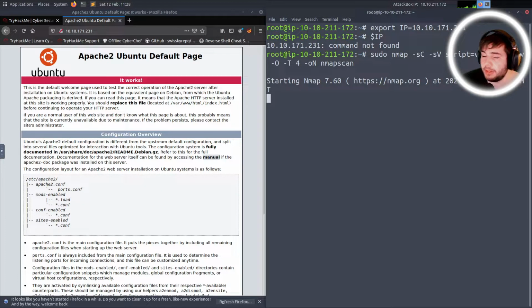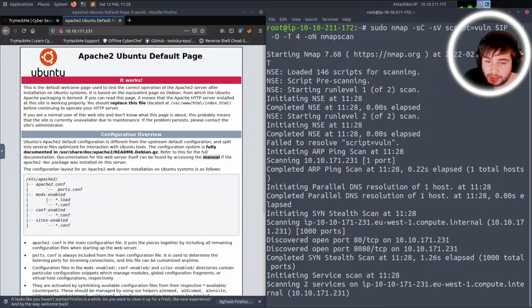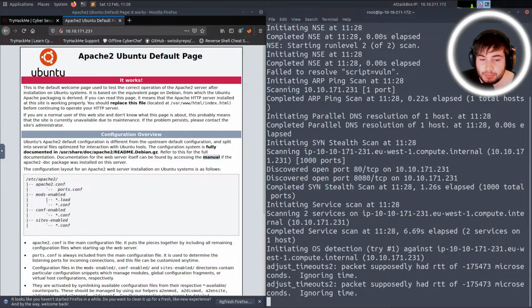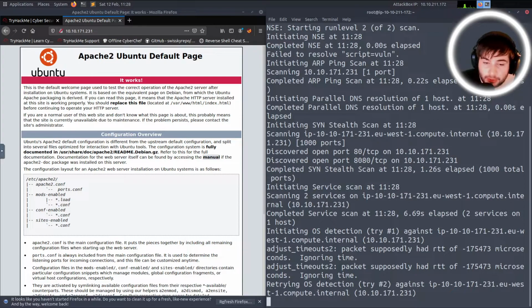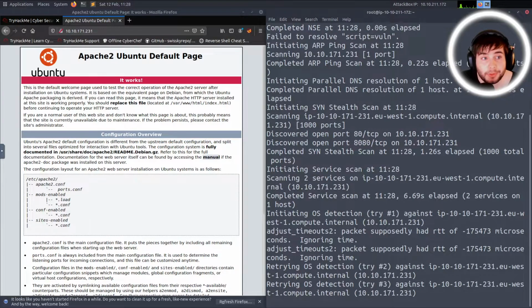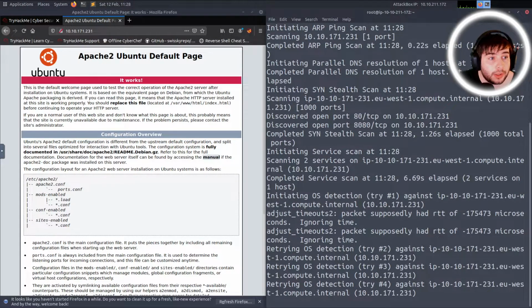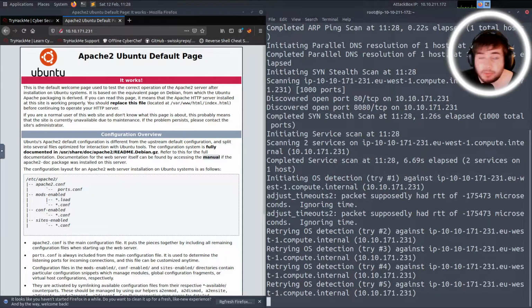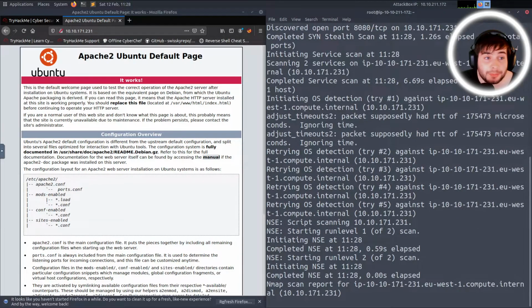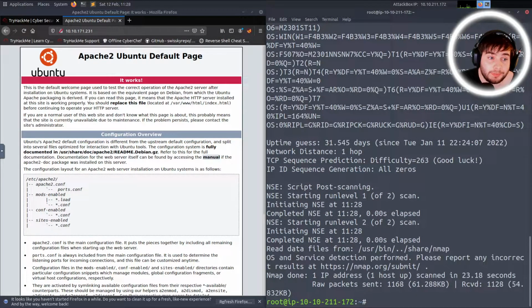So we are doing nmap, which is just scanning everything. We've got T4 for speed, VV for very verbose, the operating systems, enumerating versions, and then an output of the nmap scan. So we've got a bit of everything. I've also increased the font size to make it easier for you guys to see. If it bothers me or you too much, we might shrink it, but we're definitely not going any bigger.